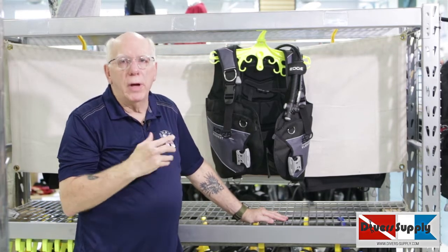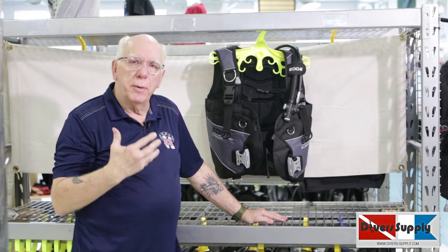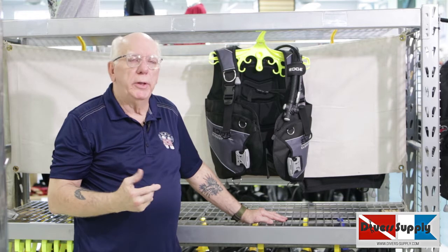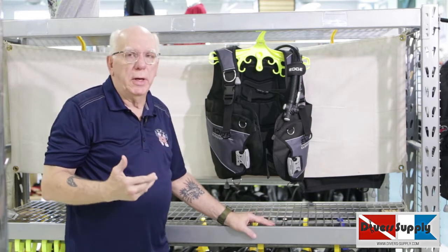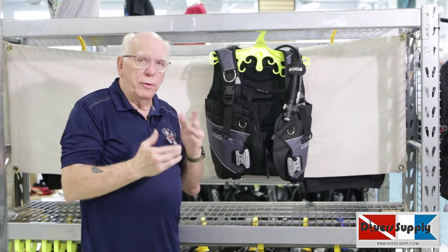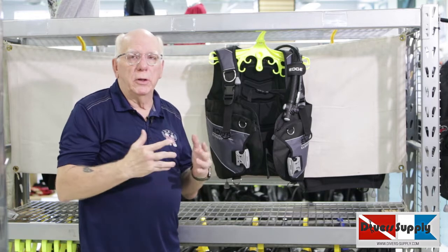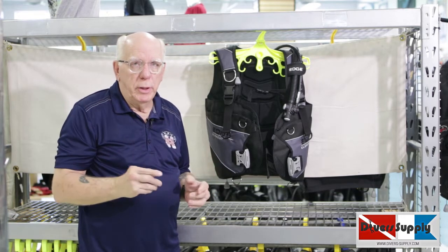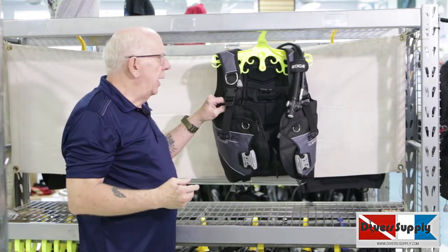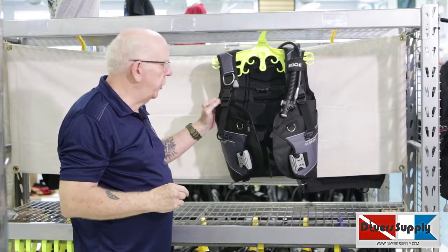This is the jacket style BCD. Now this particular BCD is very popular for training students and as a rental BCD. They're usually the most economic BCDs. Some of them can be full featured and some of them are less featured. So let's take a look at what we mean by featured. This BCD fits like a vest, or like a jacket, whichever terminology you want to use.